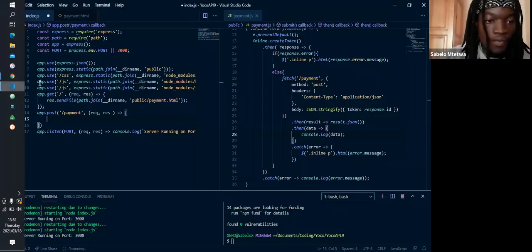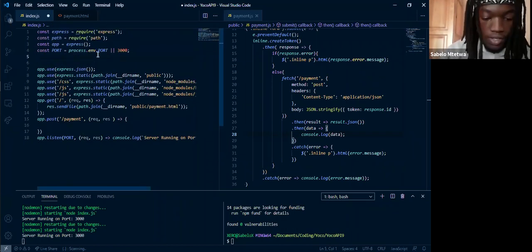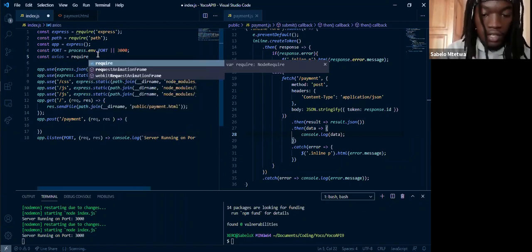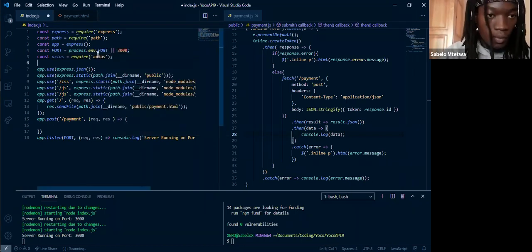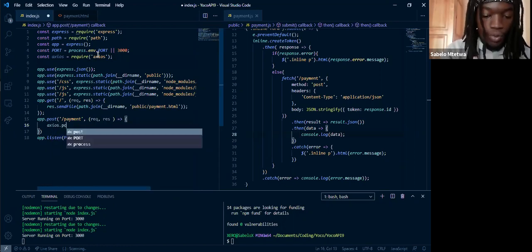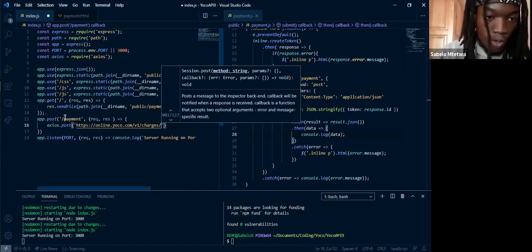Cool. We'll use Axios to make the HTTP request. We'll import Axios, the package that we installed earlier, and make the HTTP request. So axios.post, it's a post request, and then you put in the URL that you copied from the documentation.